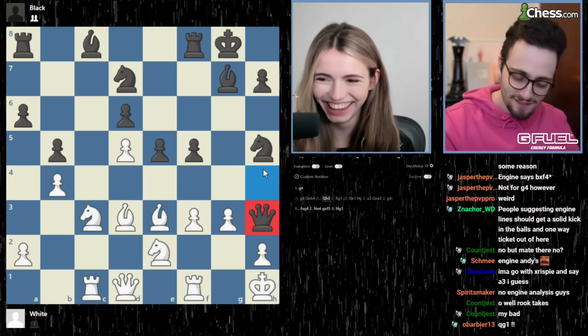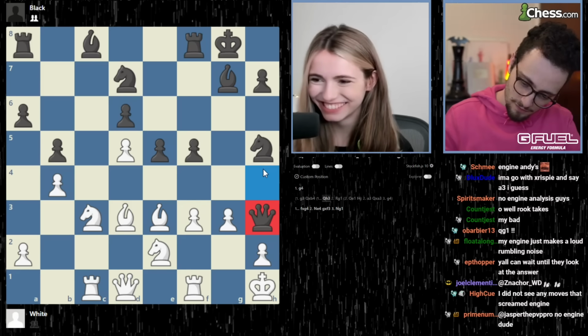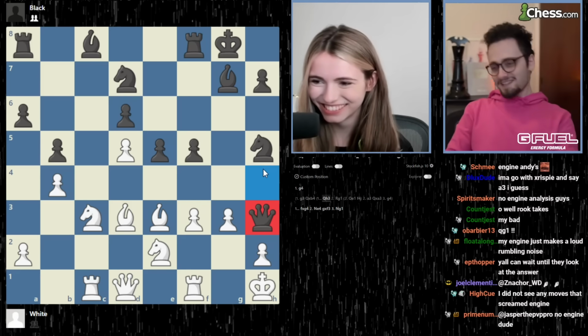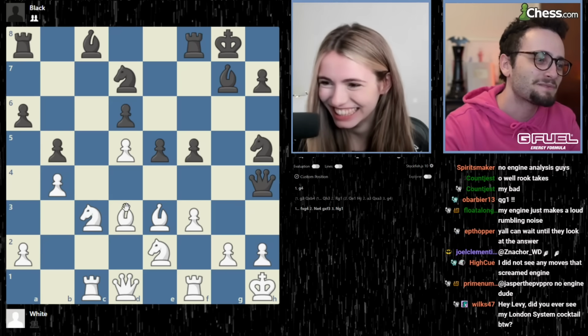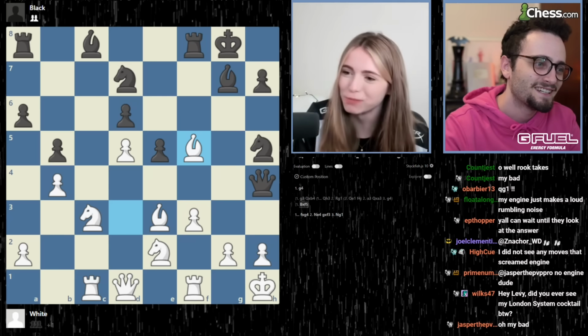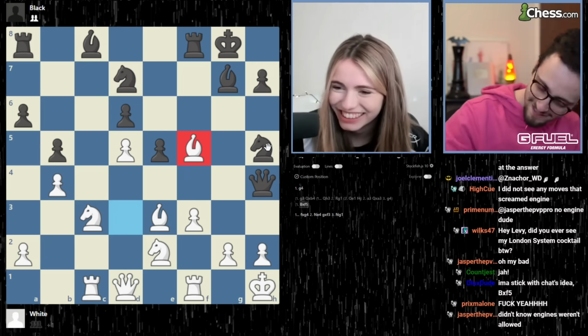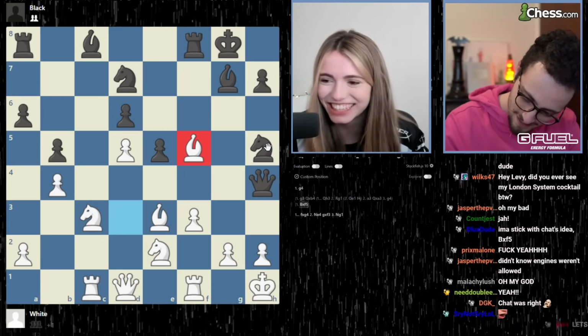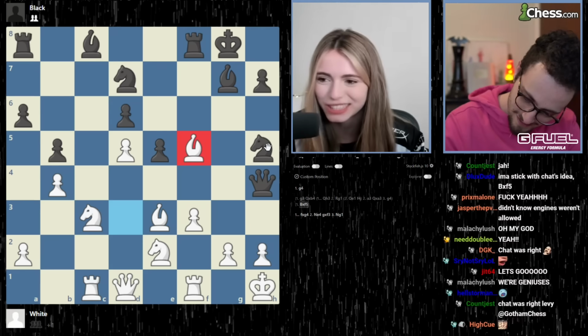Let's see. This is 28. Oh, here we go. Oh my god. What is it? It's bishop takes f5. So completely the opposite of what we've been saying, basically. Well, you said this. I just didn't like it. I don't want to get rid of our bishop, and everything just looks so scary.